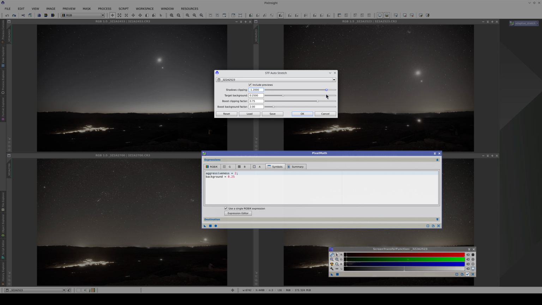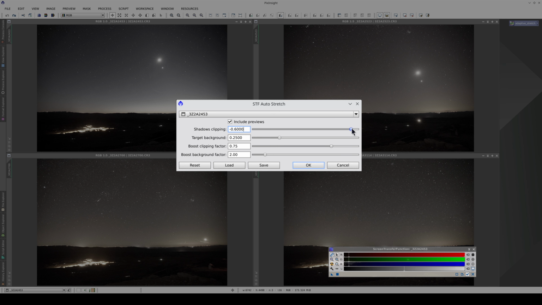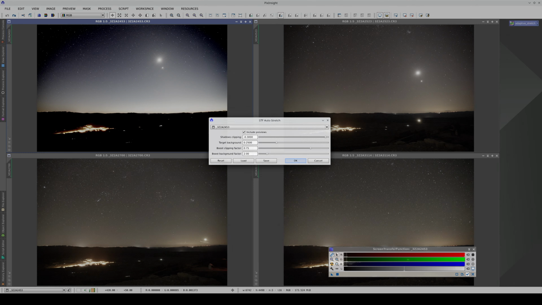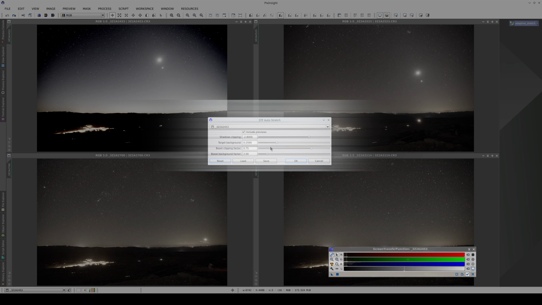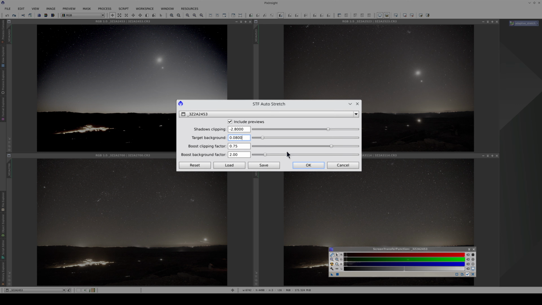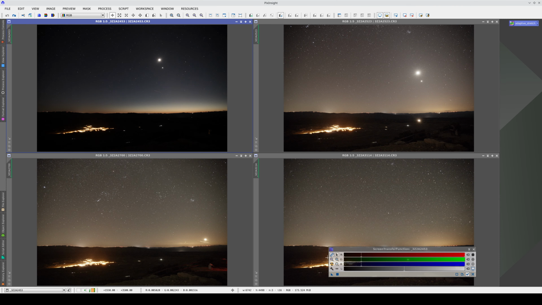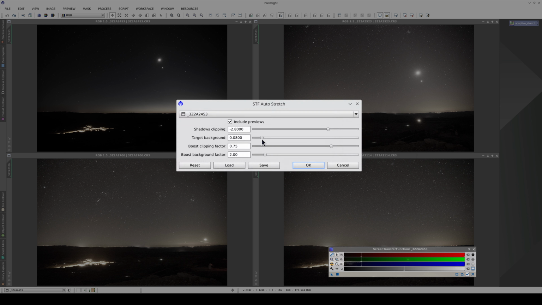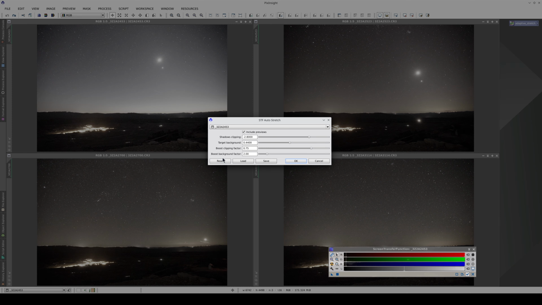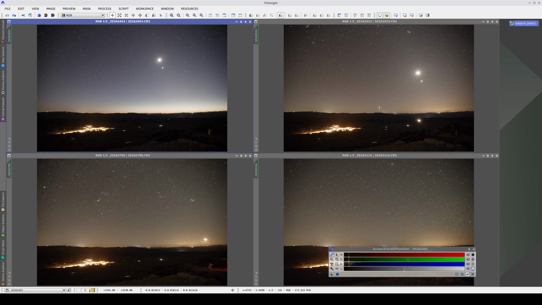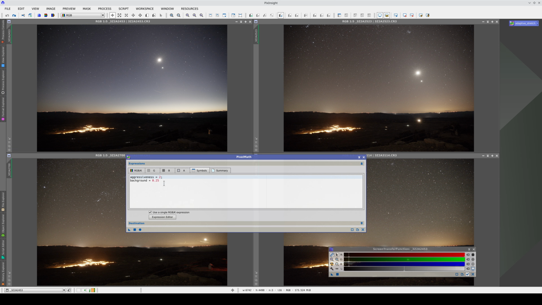Let's test some values in this image. If we give it a value of negative 0.3, the corners and the horizon turn completely black because we've increased the contrast too much. If we decrease the sky background value but keep the same aggressiveness, the only thing we change is the illumination level. These two parameters in PixelMath control the image in exactly the same way as the STF parameters. This process stretches the image in an adaptive way, adjusting to the lighting conditions in each image.